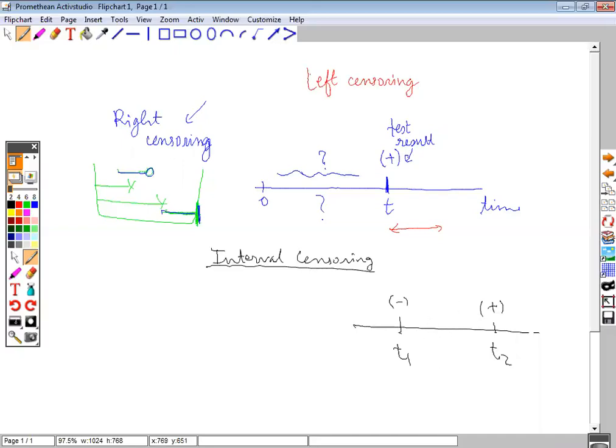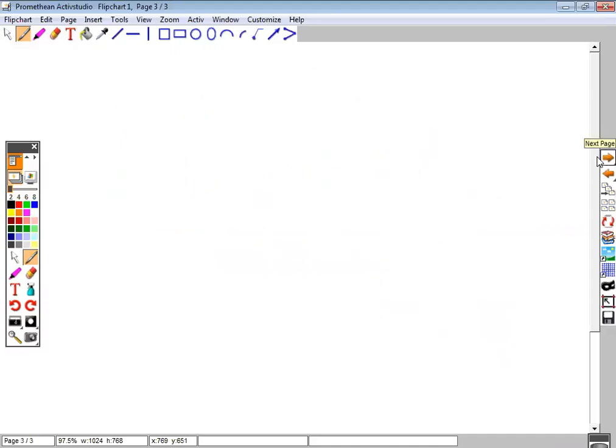So this kind of scenario will involve interval censoring, where you will observe both right censoring as well as a kind of left censoring. So I guess these are the three main types of censoring that you observe. But again, there are many more types. Even before we study that, I think I should give you one example. Even the example that we saw would classify as this, but I have one more example.